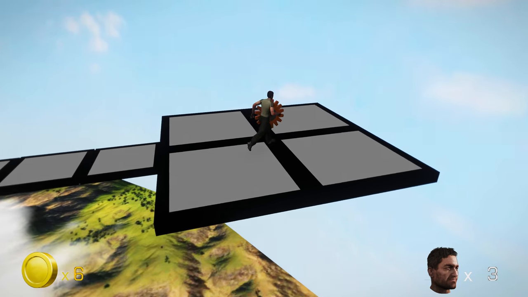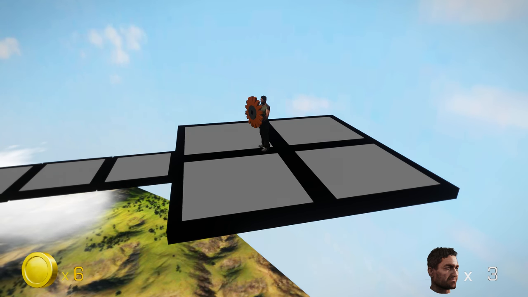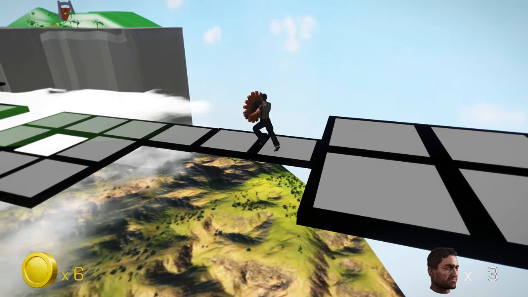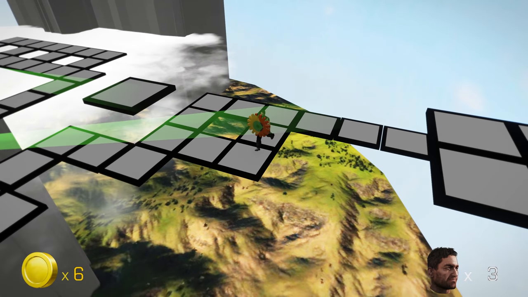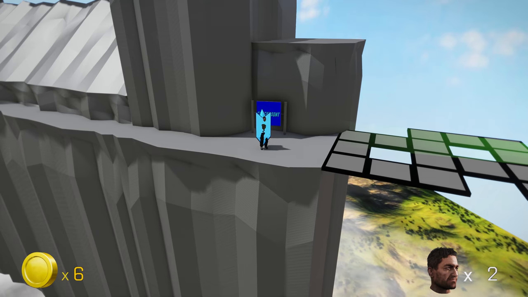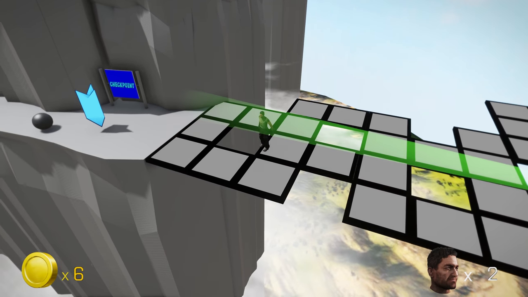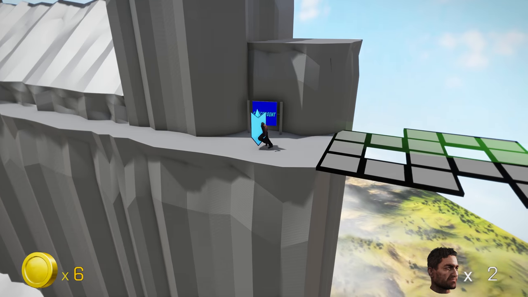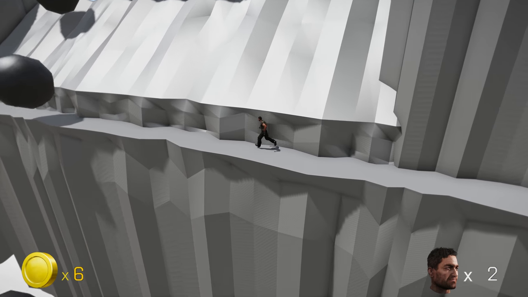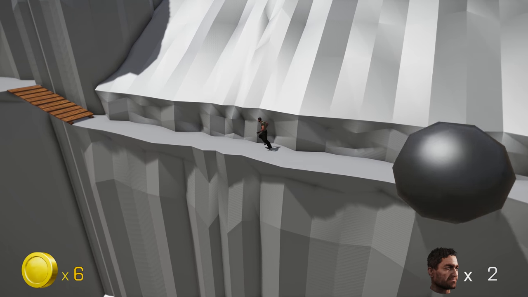Okay, we got one cogwheel. How do I... Oh, I can't jump. You gotta be kidding me. Alright, well... Oh god, we gotta walk. No! Oh, I lost my brain cells right there. Oh, no. No, no, no, no. We're just gonna act like this is not happening. Oh! Oh my god.